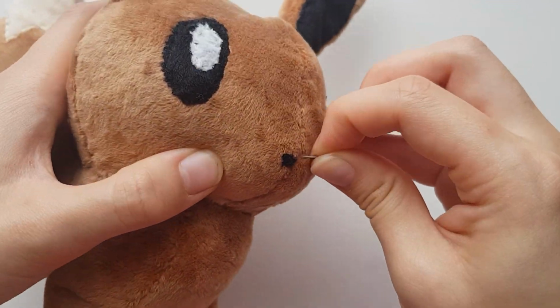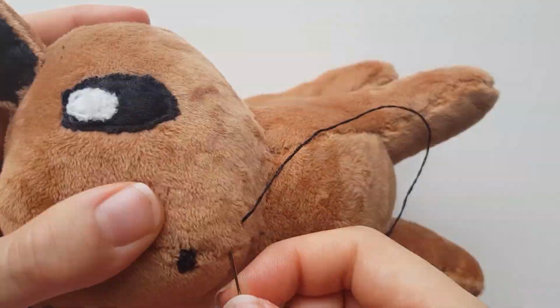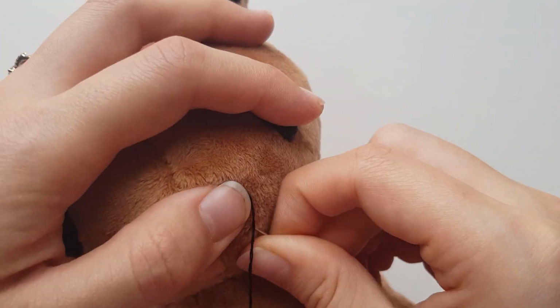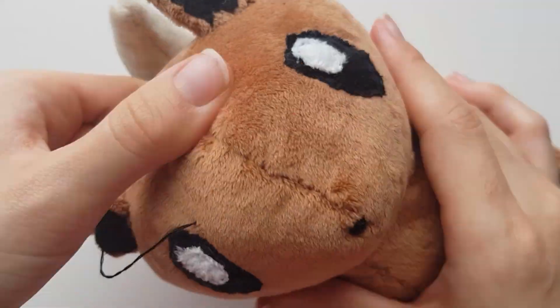This is optional, but you can add some details with some black embroidery floss like the mouth and the eyelid. I used the nose to hide my knot and I used a 3-strand thread. You can also do some thread sculpting on the feet to create more realistic paws, however I thought they were fine as they were for this plush.